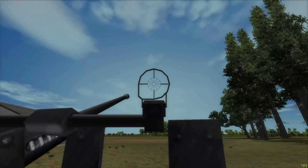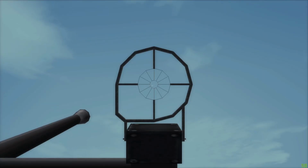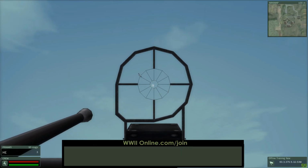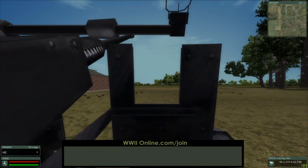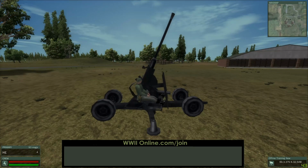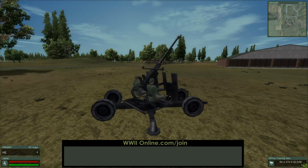They get all set, then you can switch from your commander's position, which is again number 1, over to position 2, and the gunner takes over. And of course, you're going to be aiming through your iron sight. With the iron sight, you have the rings around it and the little spokes, which are going to help you line up, anticipate, and use your deflection shooting. In other words, to lead your target.